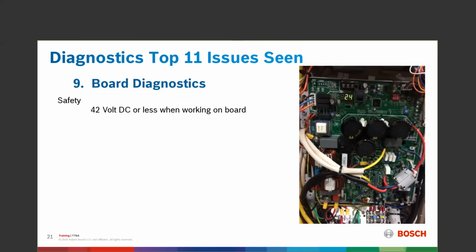Normally when all the display goes out, all the LEDs, everything's dark, you're below that level, but you can verify that. On IDS 10, we have our P2 and P4, the red wire and the blue wire. If I measure across those terminals and I'm above 42 volts, let it be. If it's less than 42 volts, then you're okay. On IDS 2.0, there's a fan connector up here in a very similar location, and it has terminals P and N. You go across terminals P and N. If it's over 42 volts, leave it be. If you're below 42 volts, then it's safe to go.